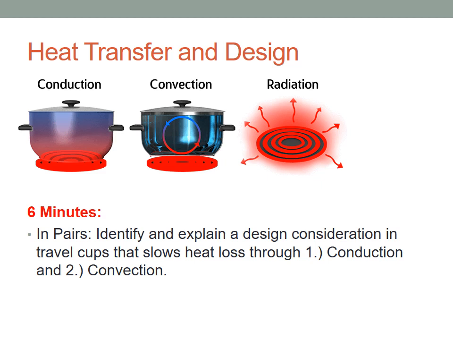Whereas if you were to put your hand on one side of a single pane of glass and your friend was to put their hand on another, you would actually feel it heat up over the course of a couple of minutes. Now, glass is still a very good insulator, but it's not as good as if there's an air gap in the middle. So that's another way in terms of geometry and overall design that you could actually create a very efficient heat barrier. Now, you'll see that a lot in terms of the design of a flask. It's usually actually 2 layers with a vacuum in the middle.